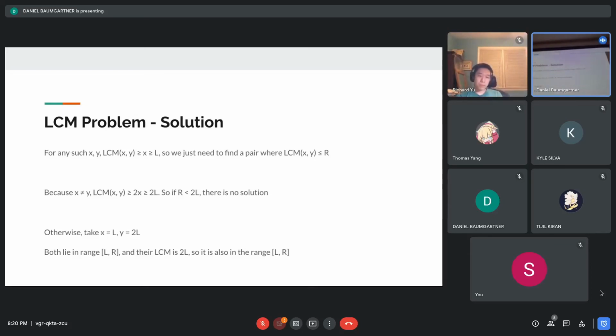And that is if we just say x and then we take 2 times x, but that's the next multiple. It's the easiest one we can get, since any other would imply we can get 2x also. Now, to try to squeeze it in, we would take x equals L and then y equals 2L, and we'll see if that will guarantee us a solution, but it's not an actual solution, right? Because we have to check if it's actually still in the range. So we do that by confirming that it's still less than R for both of them.